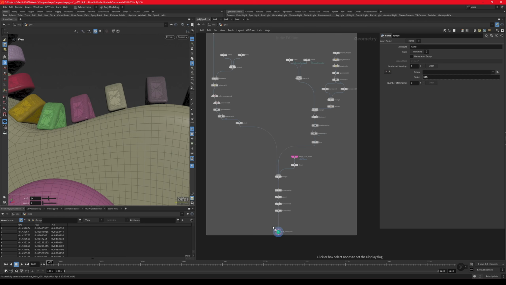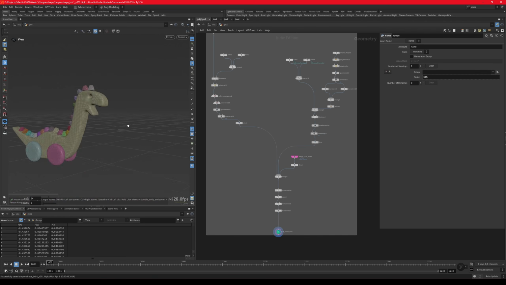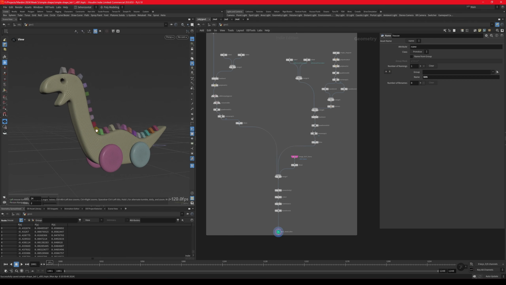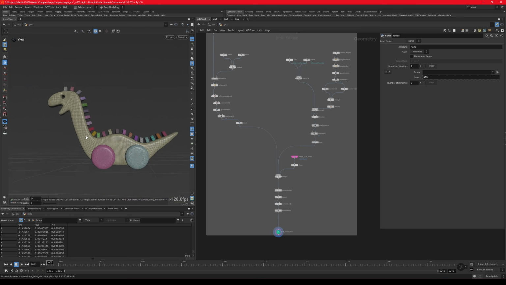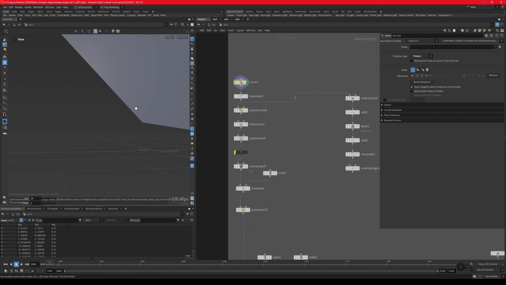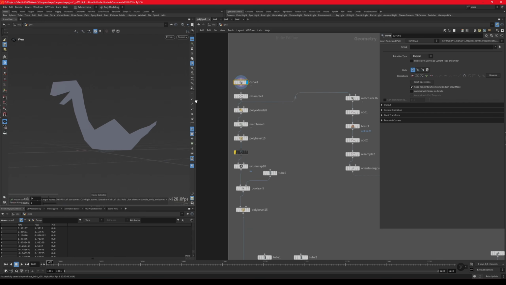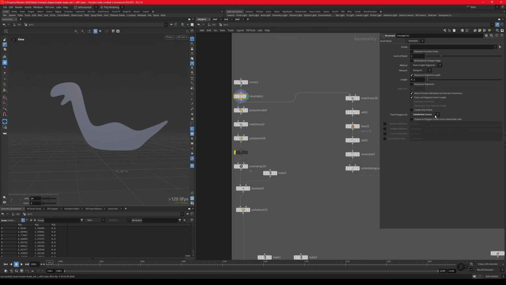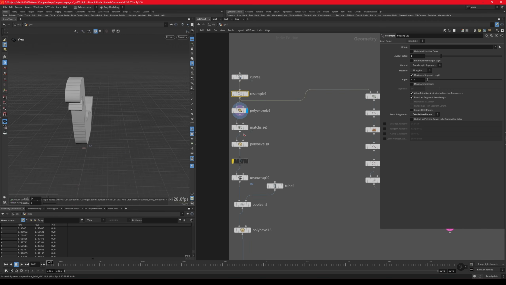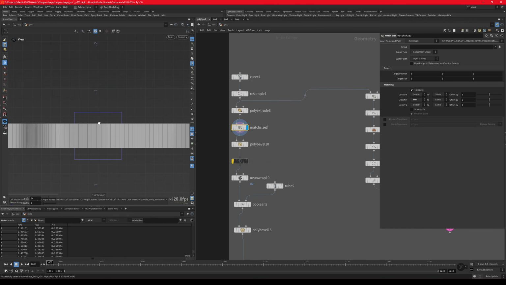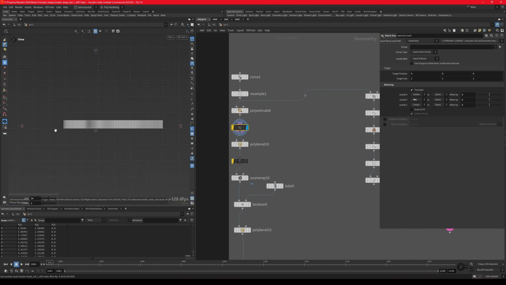Let's go to the dinosaurs. It's super simple. You have some horns or spikes here on the back, 4 wheels, and a basic dinosaur shape. I started with a curve to draw the base shape, resampled it to basically smooth it with subdivision curves. I extrude the curve, use a match size to bring it back in the middle. Before that it was on the z-axis, so here I have it in the middle again.